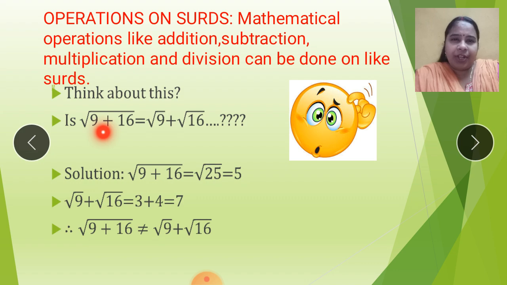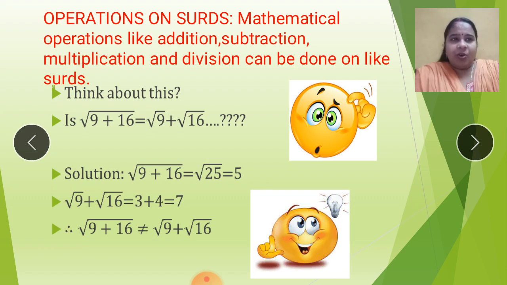Do not try to individually take their square root and add. This cannot be done as 3 plus 4, 7. When they are separate like this, yes, then you can take their square roots individually and add. But when they are together under the root sign with an addition sign, these two numbers are together inside the root sign. So you first add them. Whatever answer you get, take the square root of that. I hope this concept is clear and you have understood your mistake and you will not do it again.